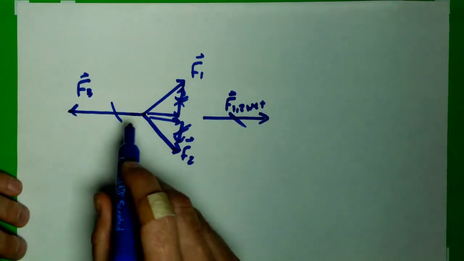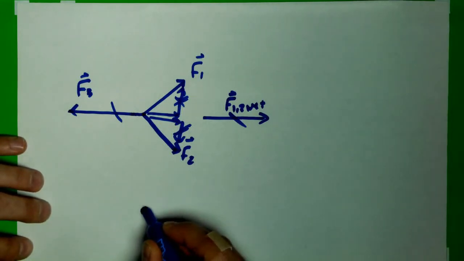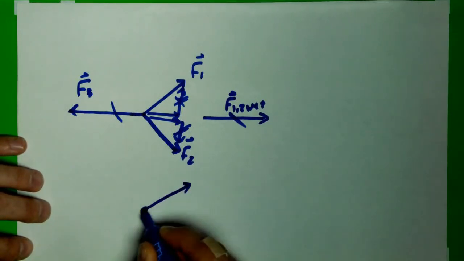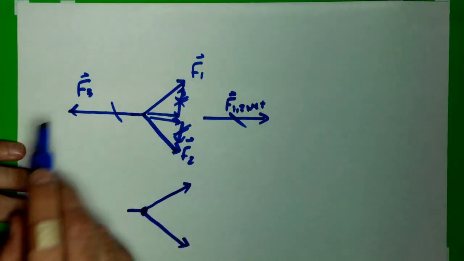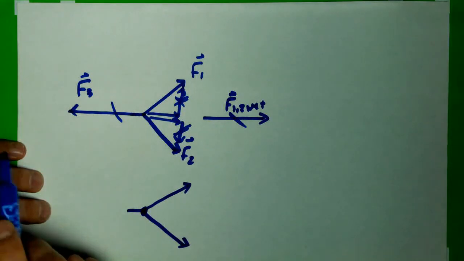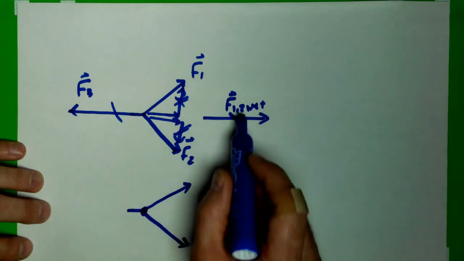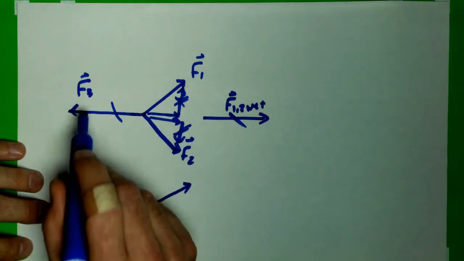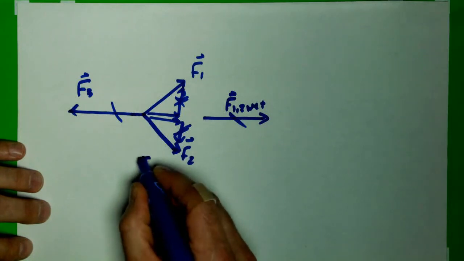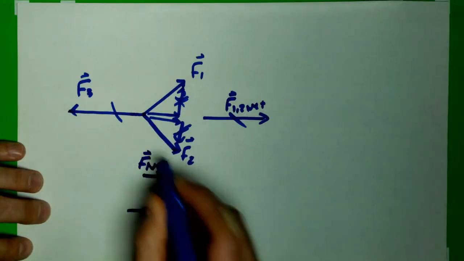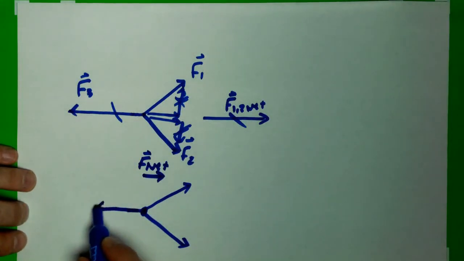Well, what if it was accelerating? Let's say this object was accelerating to the right. Well, I would have to redraw those forces, and this one, should it be longer or shorter than it was up here? If it's accelerating to the right, that means that this force was bigger than this force, so we have a net force overall. So we want a net force overall in this direction, for this case down here, which means this one must be shorter by some amount.